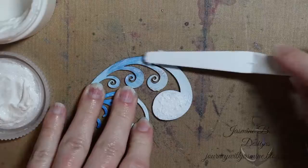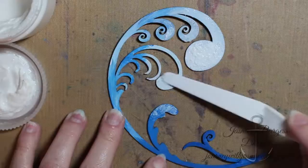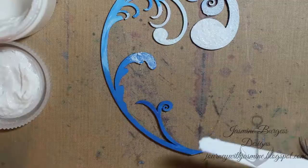We're back to our scroll wave die cut and I'm using some of the same glitter glass bead gel on different areas — I don't want to completely cover it, just to kind of highlight the crest of the waves and the curls. This stuff is pretty thickly textured with the beads, but it catches the light like nothing else.